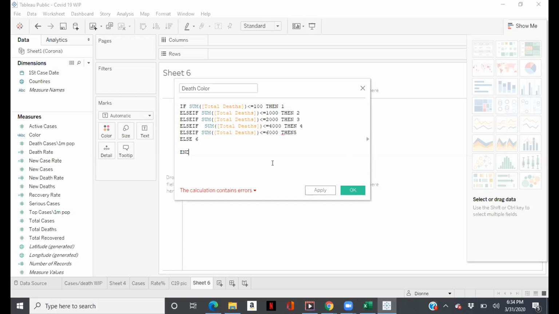It says it's not correct. The then and 5 are together.